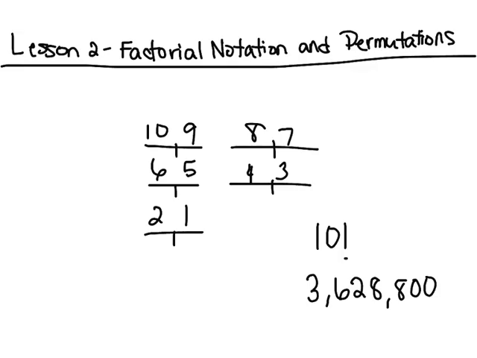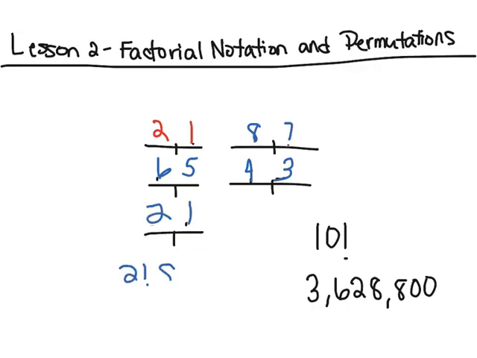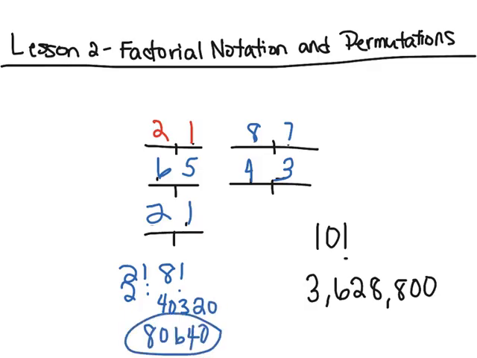And for part D, how many ways can they sit together if the teachers have to sit on the same seat? So, if the teachers have to sit together, we have 2 of them, so there's 2 and 1. There's only 2 ways those 2 teachers could sit. The rest would be 8, 7, 6, 5, 4, 3, 2, 1. So we have 2 factorial times 8 factorial, which is the same as 2 times 40,320, which is 80,640. So that is how many ways they can sit on the bus.